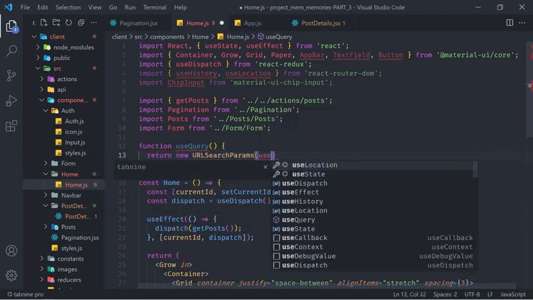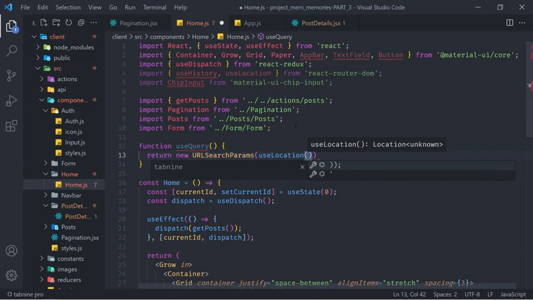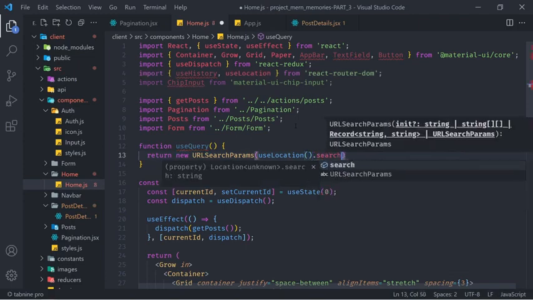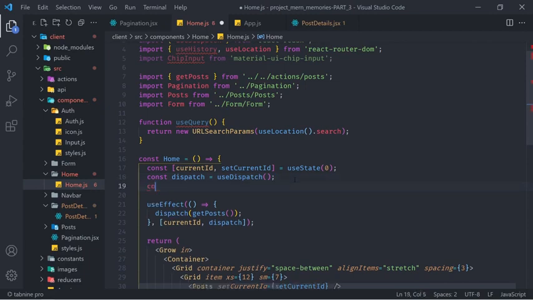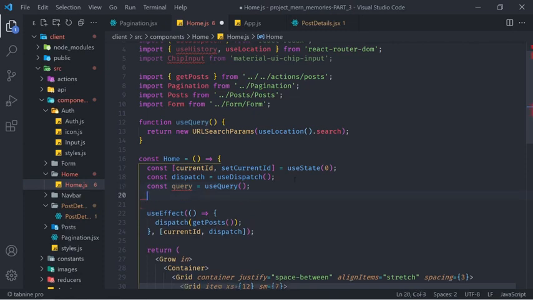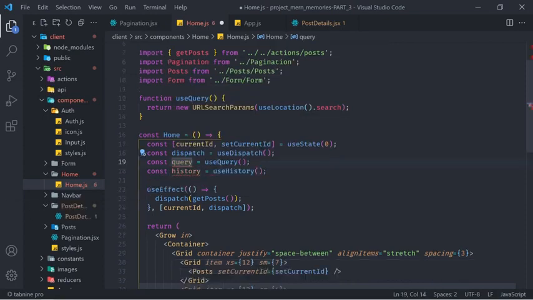We call it and pass useLocation, which we call again, and call dot search after that. That simply allows us to use it as a hook, so we can simply say const query is equal to useQuery as you're used to. We also have the useHistory, so we can say const history is equal to useHistory.